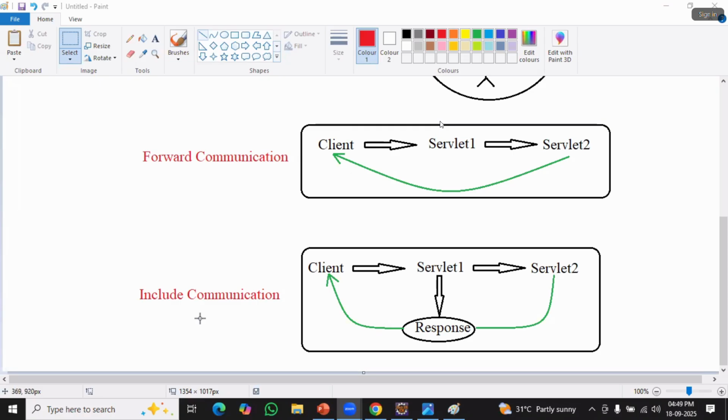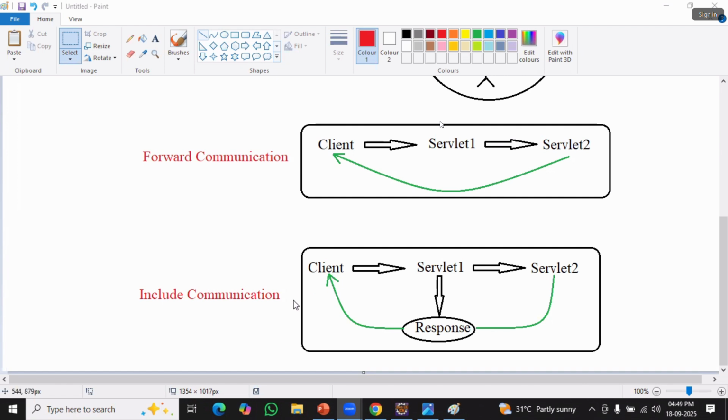But when you're coming to include communication, of course, here also the client will first interact with Servlet 1. Servlet 1 will generate a response, and along with the response, it will forward its request to another servlet. So that second servlet also will give a response. Both the responses will be forwarded to the client.